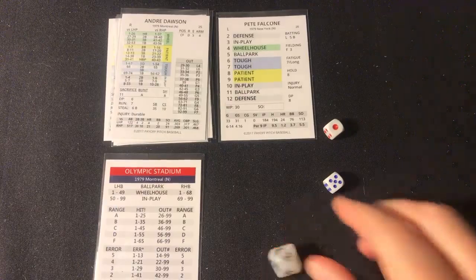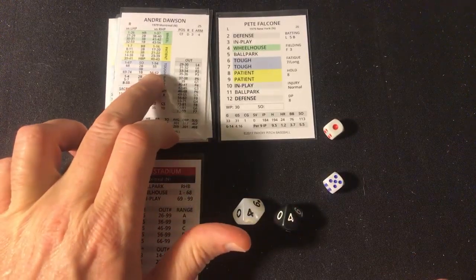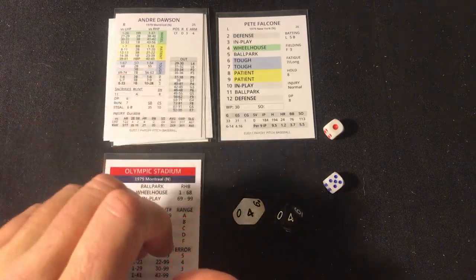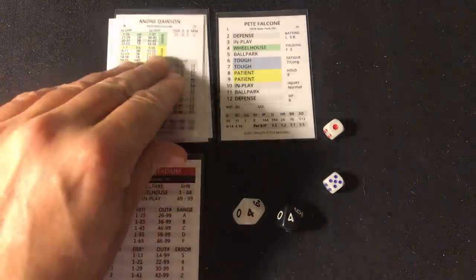It's a 6. That's going to be tough. A tough 44. A tough 44 versus a lefty is going to be a 60 up to 67 as a strikeout. So that's a K. Curveball got him. Rodney Scott next.